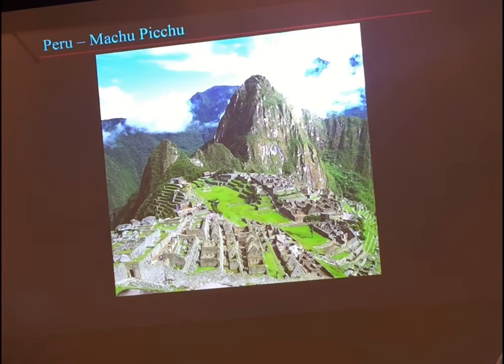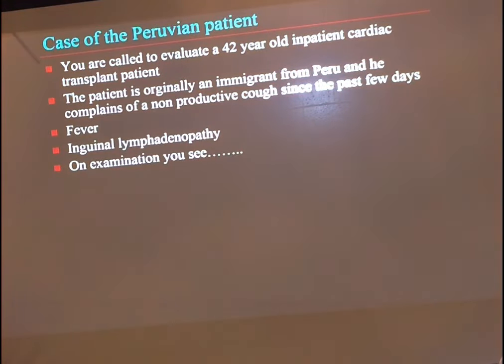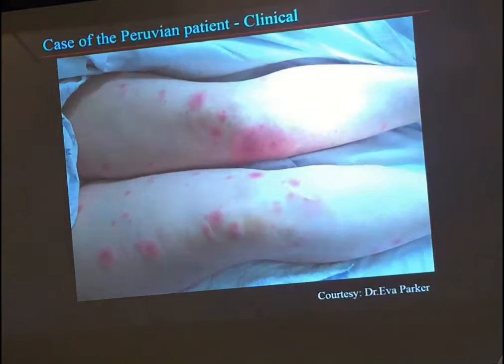The patient had cardiomyopathy and received a cardiac transplant in Chicago. Post-transplant, the dermatology service was called because this patient developed these pink subcutaneous nodules, and the consult service noted fever and inguinal lymphadenopathy. On examination, these were the nodules seen, subcutaneous with a purpuric center. So in dermatology, how do we tell if something's dermal versus subcutaneous on exam? Dermal nodules, because they're in the dermis, are usually more well-defined. Subcutaneous nodules, because they're deeper, are more ill-defined.